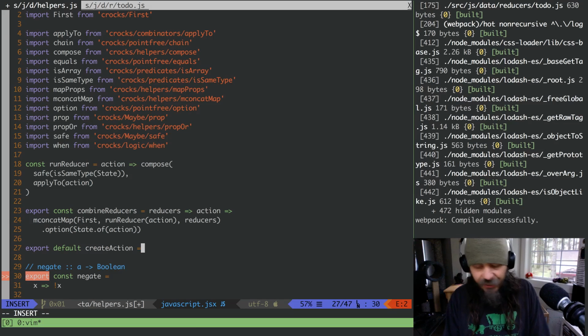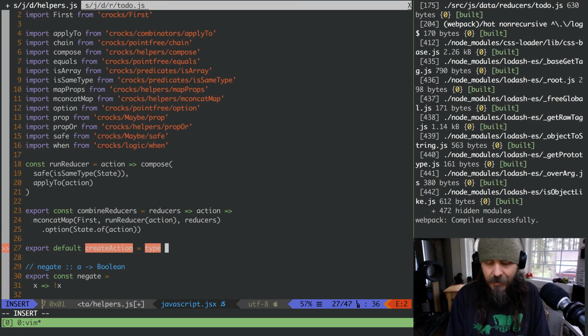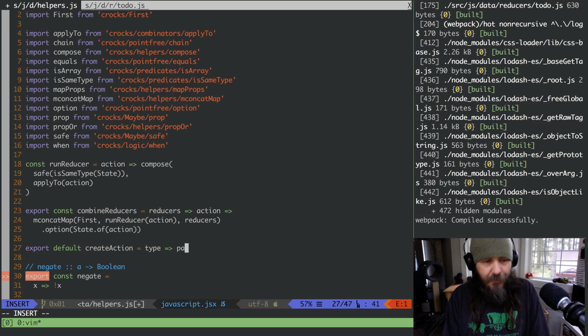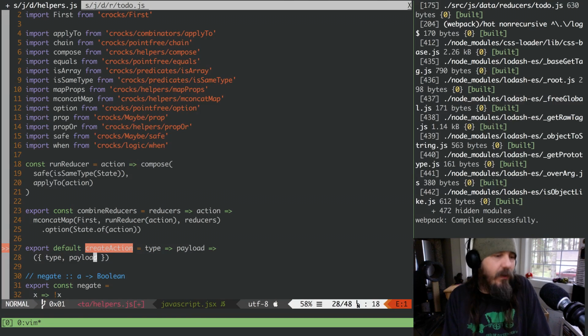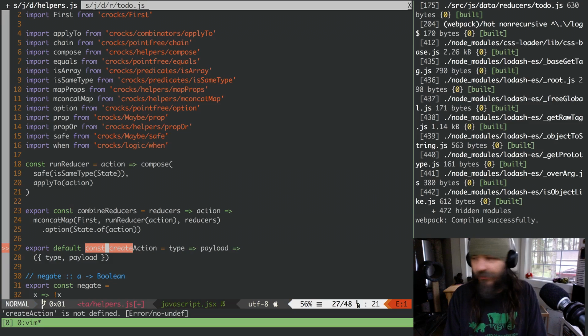And what we need to do here is take some sort of string. So we're going to call this type, right? And then with that type, we need to then take a payload. All right? So we have our payload. And then all we really want to do is just give something back that's type and payload. Perfect. And now we have a way, createAction. Why is that? We need to do const. Thank goodness for export default const.